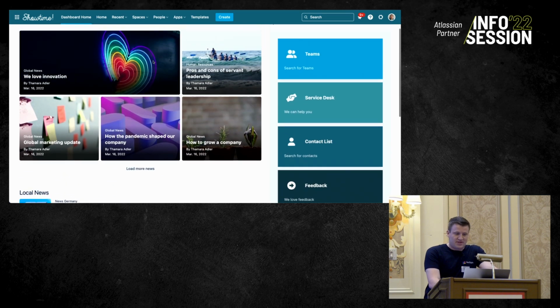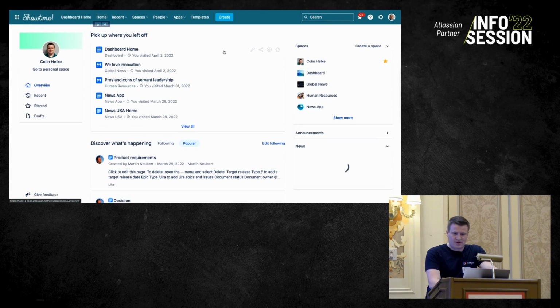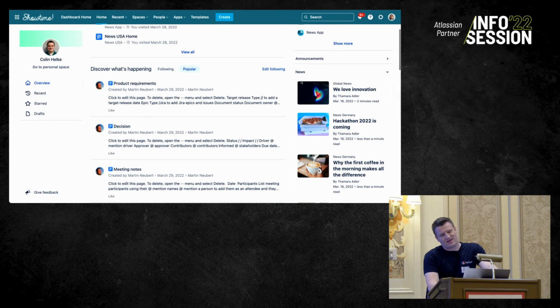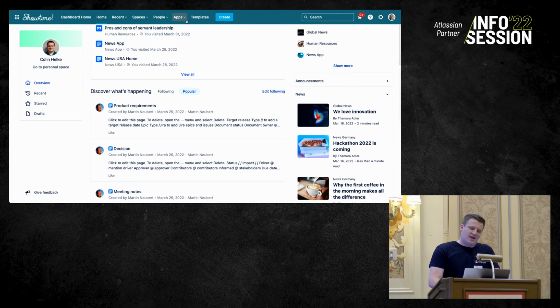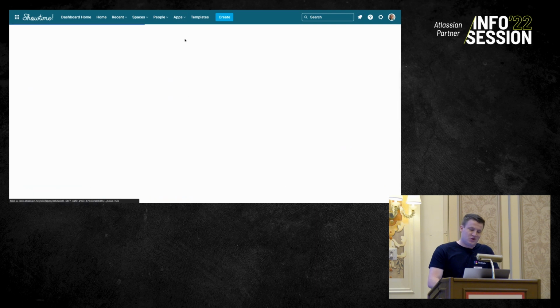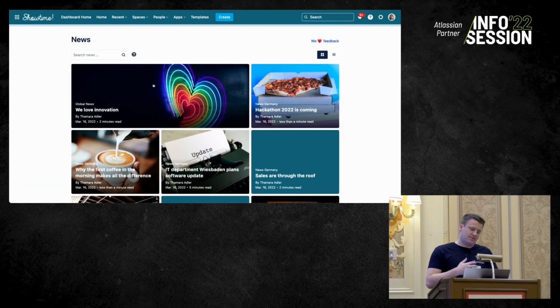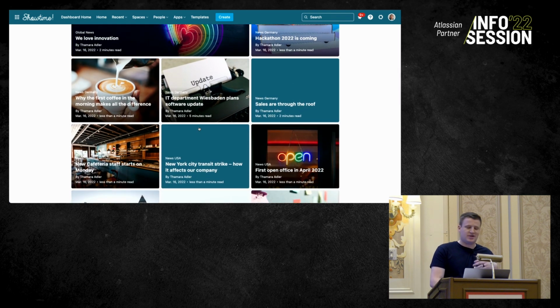There are a couple other places you can access the news as well. On the home page here on the right, you can get a news list, and this is personalizable as well. Based on your Confluence group, you'll see different articles, as well as the news hub, where you can see all blogs. I can search here, or I can just browse. This isn't personalized, this is just all the content.